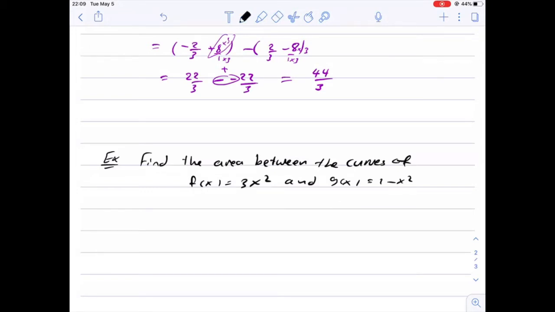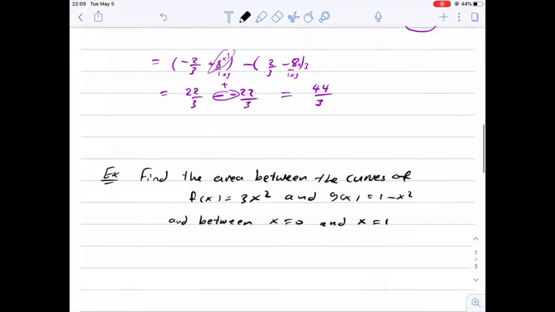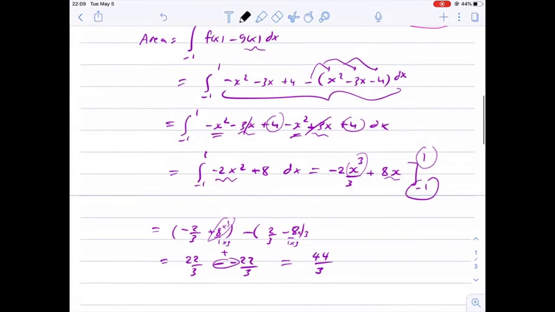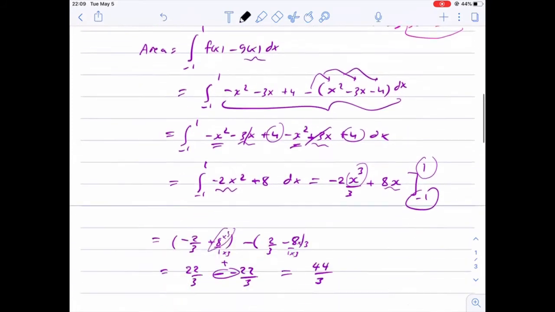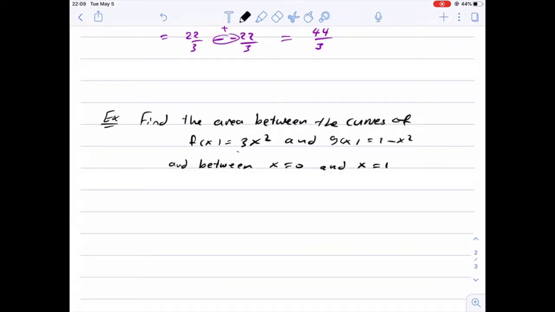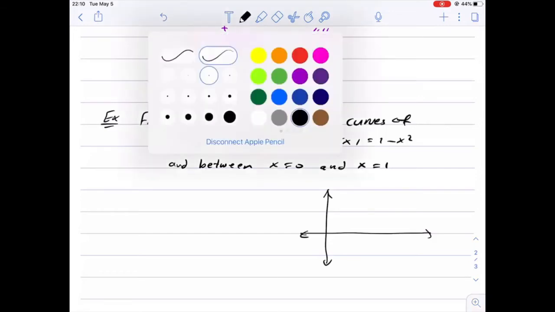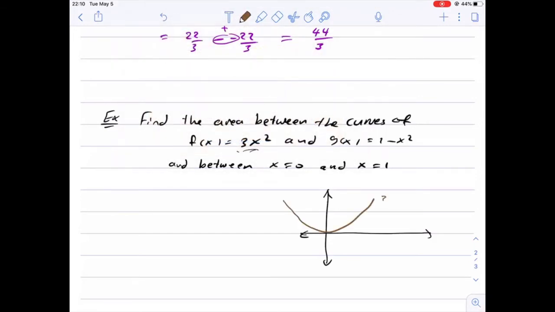Now we have two functions, and the area we want, we apply the integral from x equals 0 to x equals 1. Okay, so same idea. Now by the way, if we want to graph the given function, the graph looks like this. As I mentioned, it's a good idea to graph the function if we can, and we don't need an accurate graph, just a rough graph to determine which function is the top function and which function is below. For example, here 3x squared, the graph looks like this.